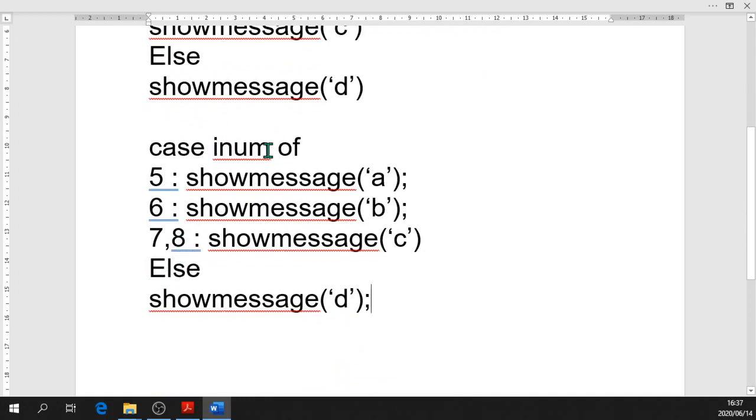So now the thing here is this case, this iNum, is an integer. You can also have a char over there, you can have a character there.